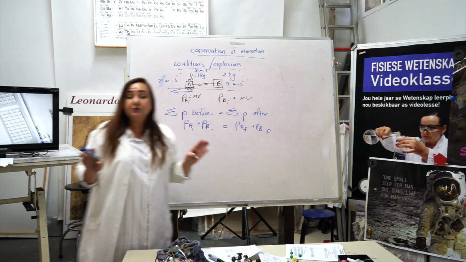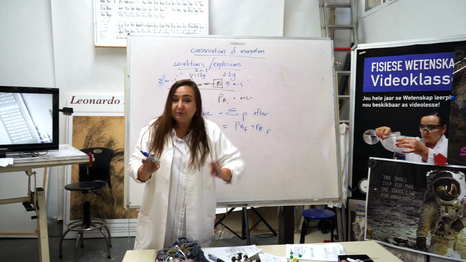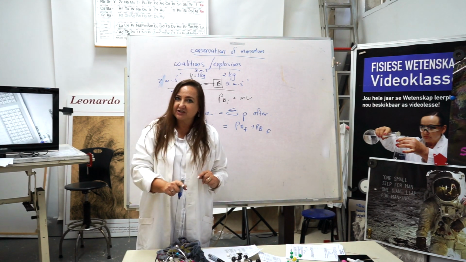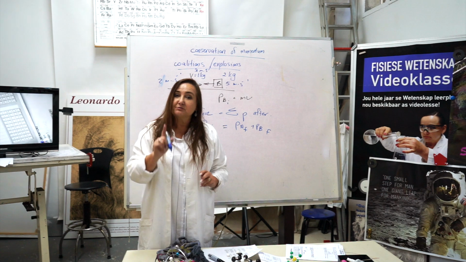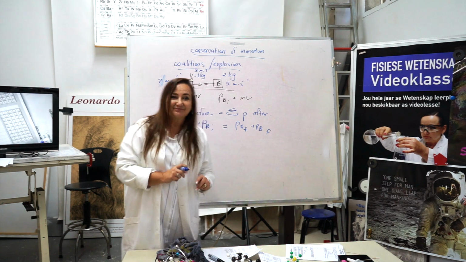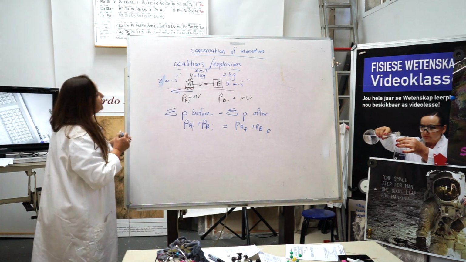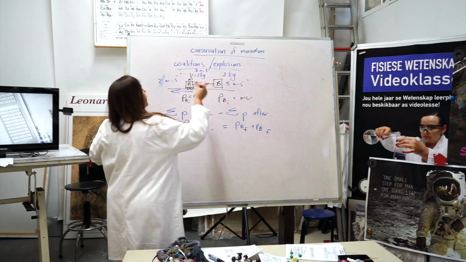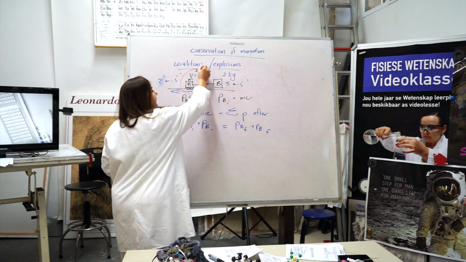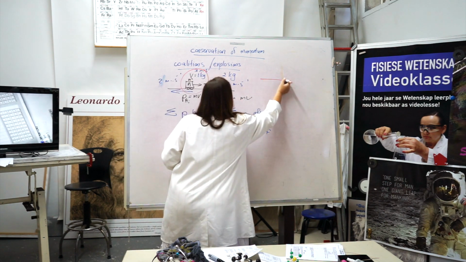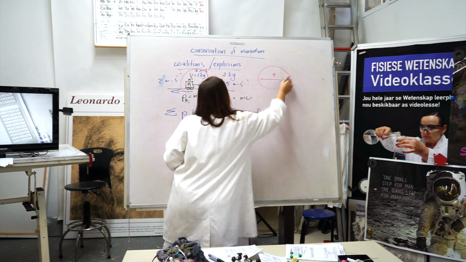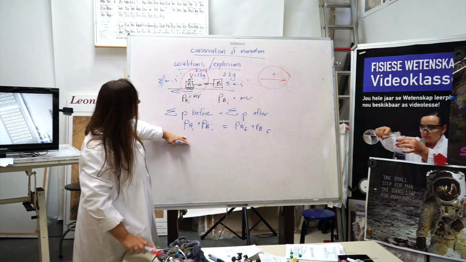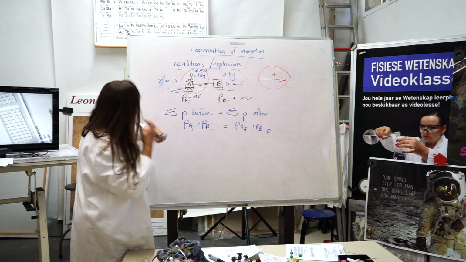And what do we have to first do now before we even continue? We have to choose a direction. Very important, because momentum is a vector. So I'm going to decide we're going to use car A, the direction in which that one is moving, as my positive direction. So now I'm going to start applying this. Let's have a look.